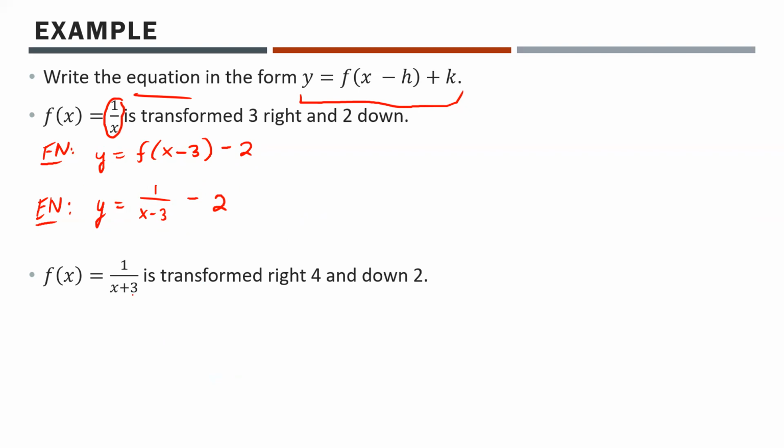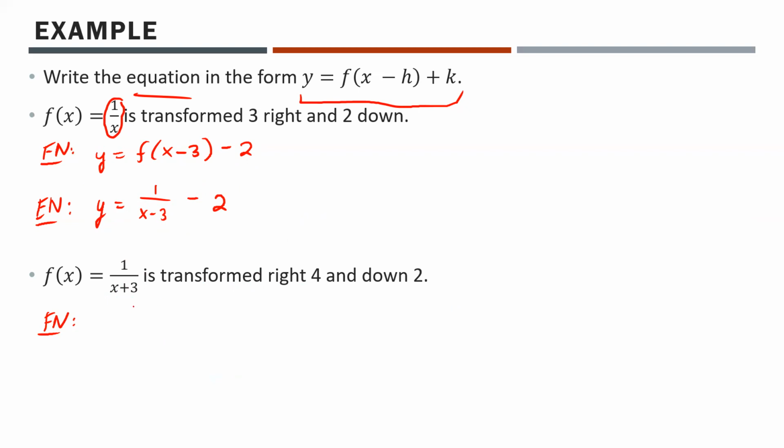What about this next one? Notice this function is a very strange base function. That's really weird, but we can still manage with it. Take my word for it. We're transforming this right 4 and down 2. With such a strange equation like this, it's really important that we start with function notation on this, because otherwise it becomes a lot more difficult than it needs to be. Hopefully this will really ring it true.